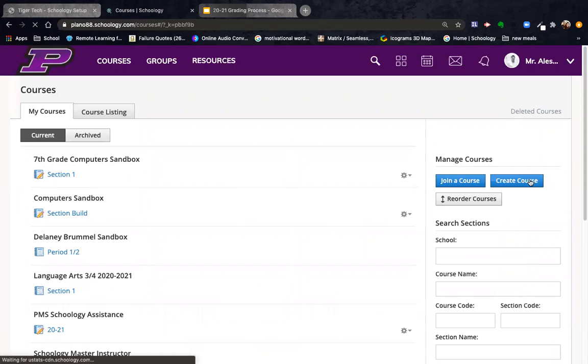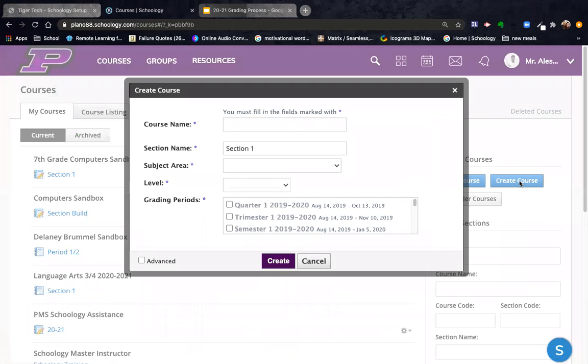And then when you get over here, you're going to have this blue button that says create a course. If you click on that, we can create, typically you'll hear the word sandbox thrown around. That means a template course where you start building that you can pull from and use in other settings. So if you have a particular course in mind, like 8th grade history, whatever course you want to start setting up, go ahead and label that here with whatever that course name is.